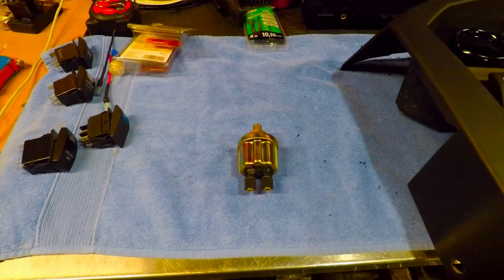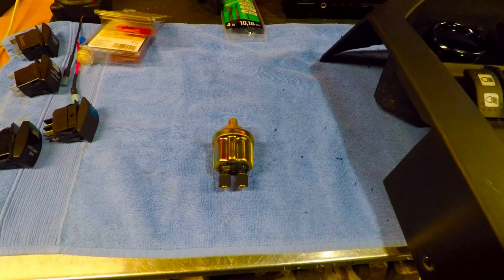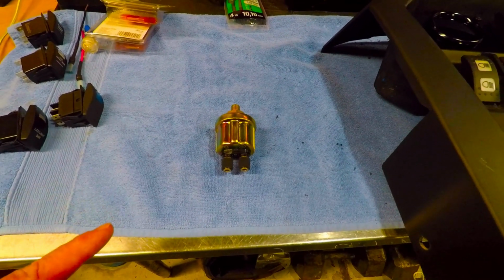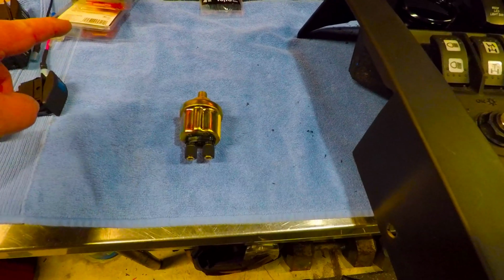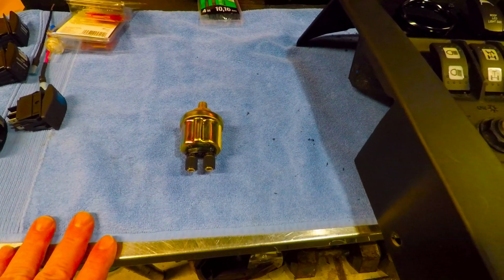So what I would do is find a ground for your harness or your fuel injection or your voltage regulator or something on the motor, and where you see another ground wire go to, pull that off and then run a little jumper wire. I'm just going to make my own wire, and it'll go from here down to that ground, and then this is grounded, and that's real easy.